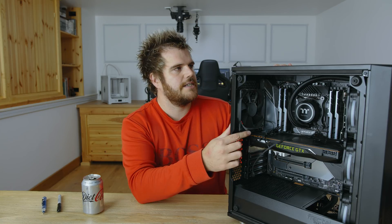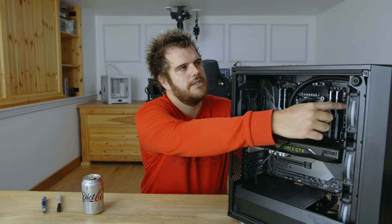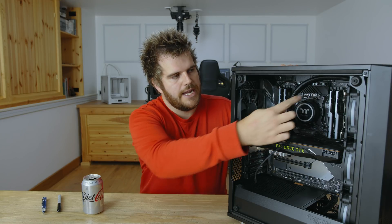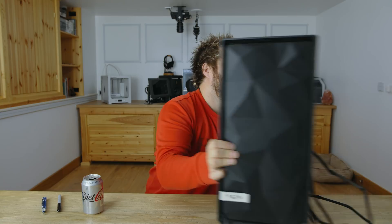So that's all the components fitted and installed now. All we've got to do really is connect all the cables up in here. There's a lot of cables, but the basic idea is we're going to connect them all in the shortest possible runs. We're going to connect them so they come out at the top here and pass through the grommets into the back side. So all the mess comes out the back, which you can already see starting to happen. We'll get all the cables connected to the front and pass back through.